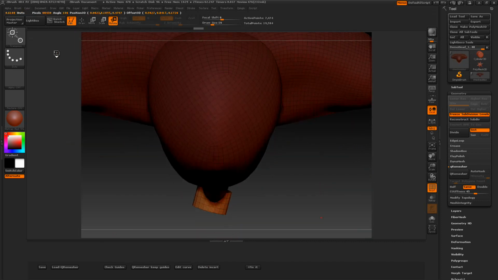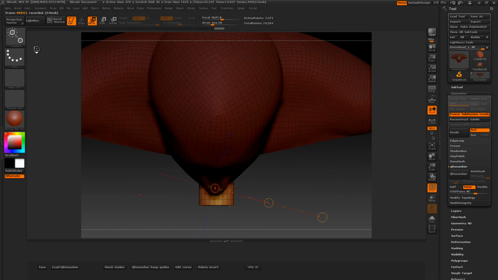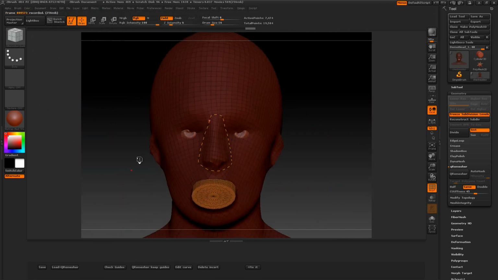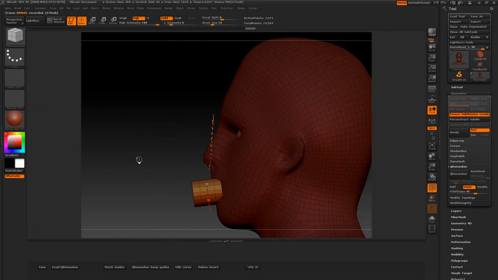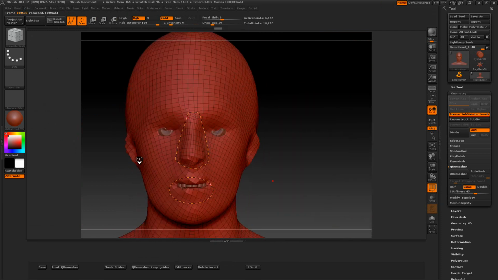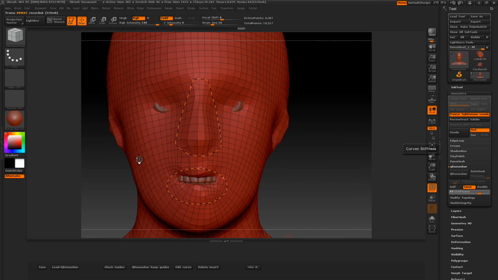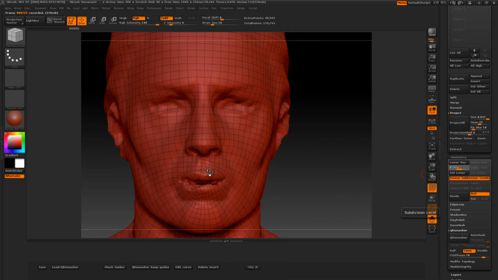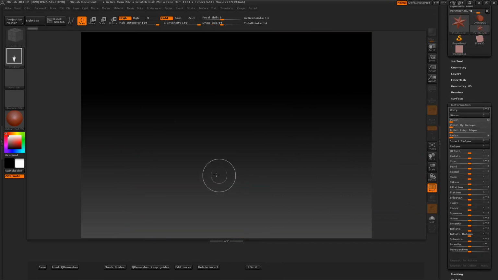I'm doing the mouth here. And you can see I made that new brush for the insert. It had the mouth, the eyes, and the nose in it. That way I can have the shape that I want to use. And just Keep Remesh that. I projected this one. Not perfect, but I didn't want to sit there and keep on editing videos because I just want to make this quick.